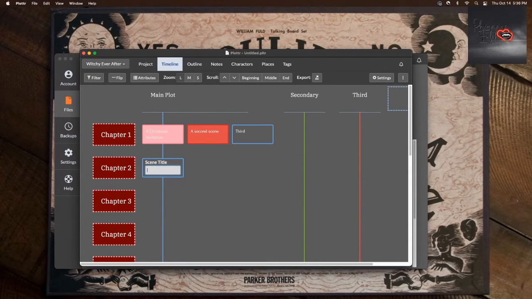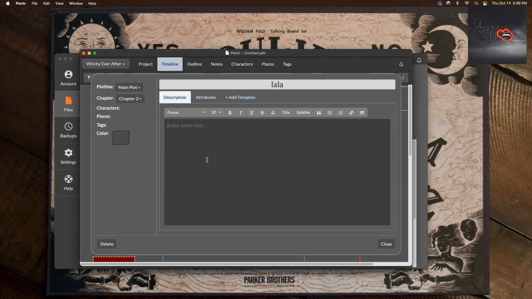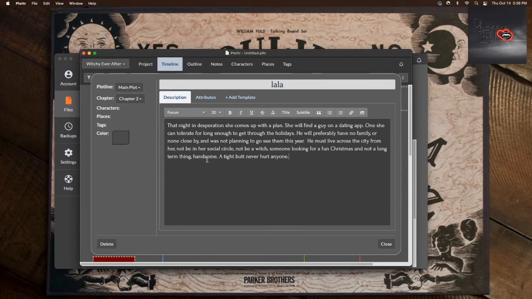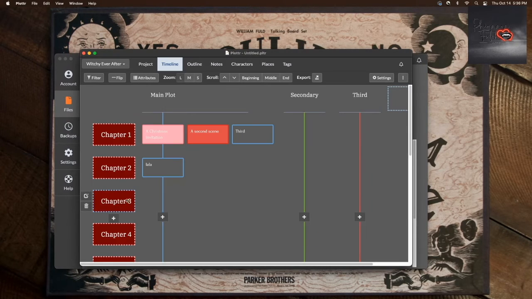And I am going to add a couple more scenes just so that you can see what it looks like a little bit better in the outline.